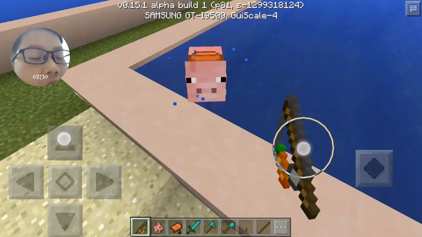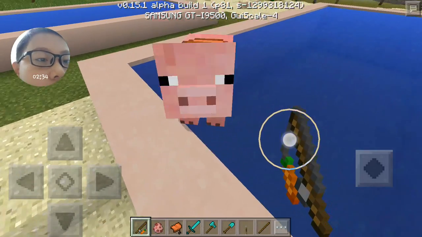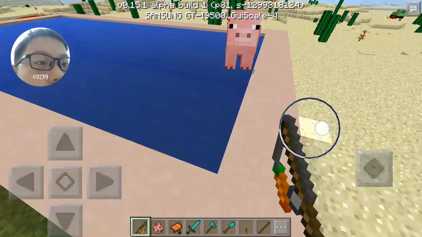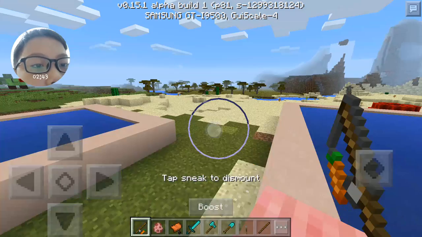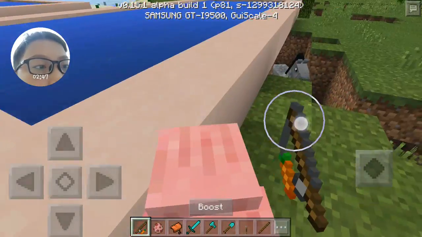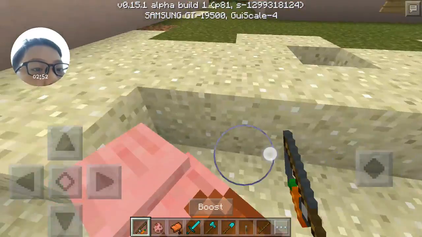It's just not going to work. I'm not lying, just try it yourself. So that pig was just stuck for sure. Come on pig, go here. There you go, let me quickly go to you. There you go. Oh, there's a horse. The boost button, there you go, don't fall.